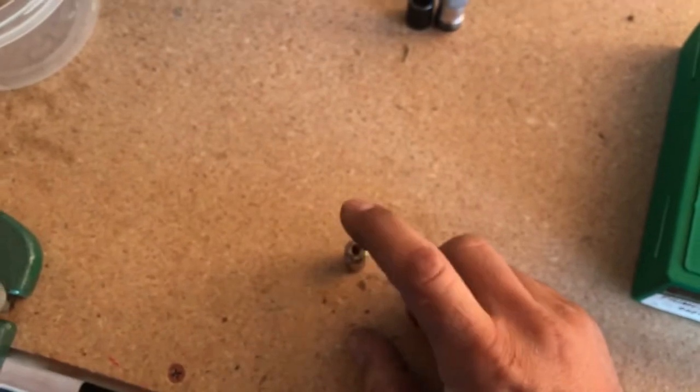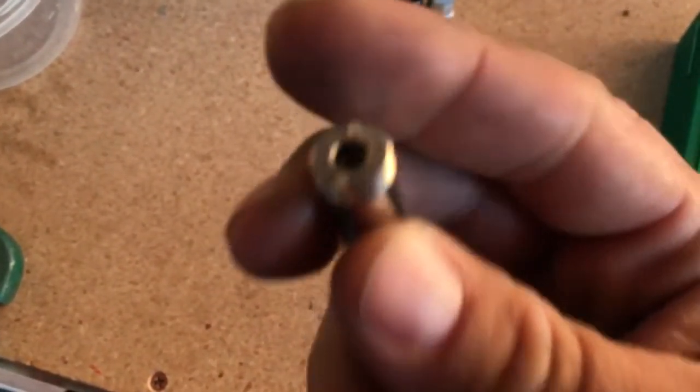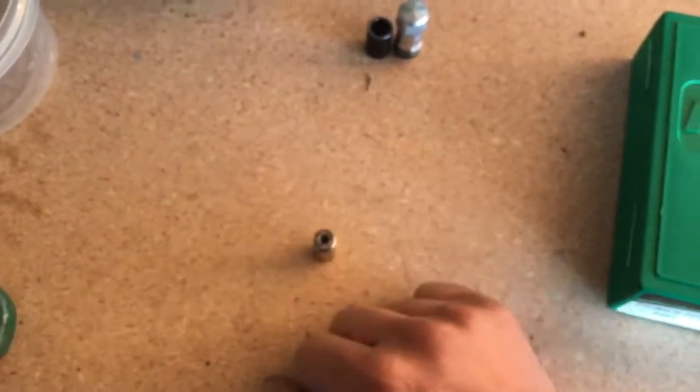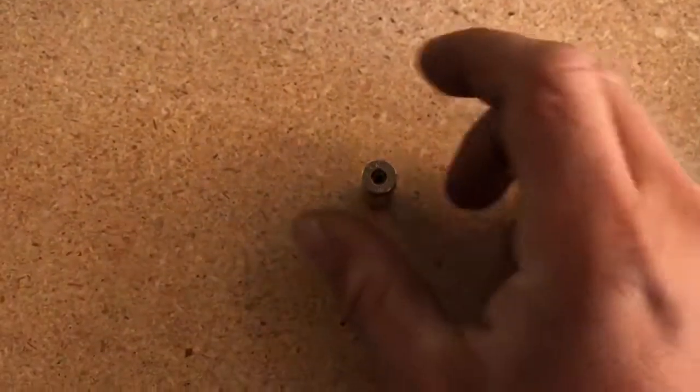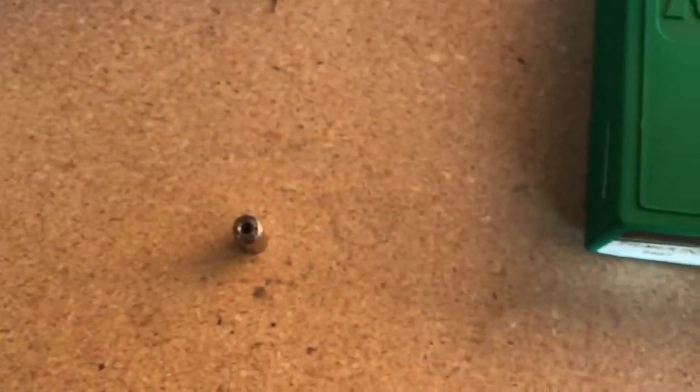But I do know that it does take that case bulge out, and it chamber checks just fine. I don't have my case gauge here, but I would show you that it would fall right in there and be just fine. Anyway, guys, I'm going to go ahead and wrap this video up.